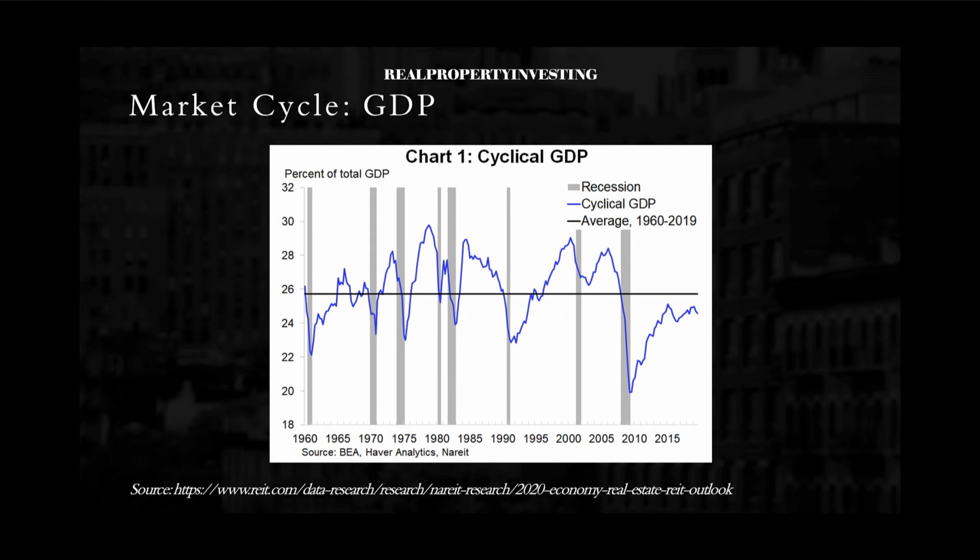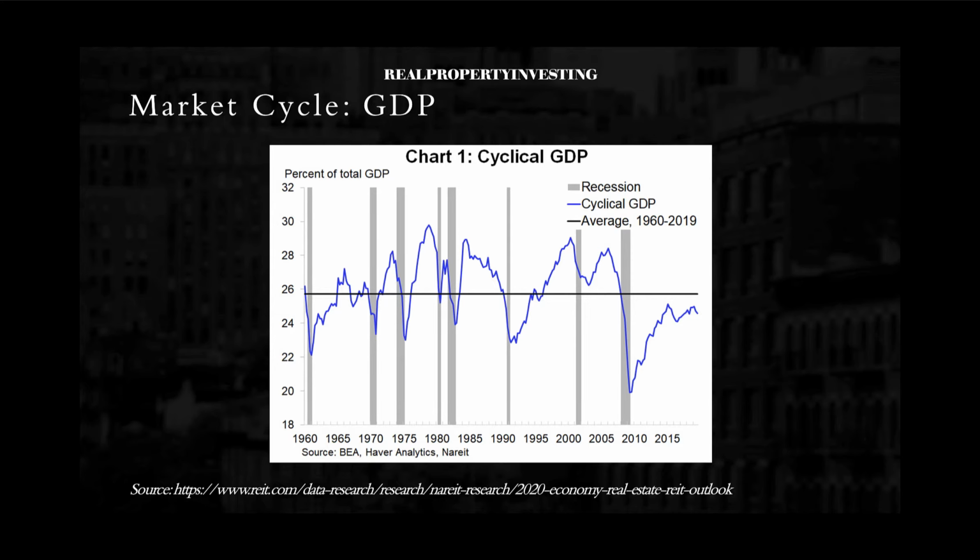I have extracted this chart from the National Association of Real Estate Investment Trusts. As you may already know, GDP, or Gross Domestic Product, is a metric economists use to measure total expenditure by businesses, consumers, and the government. The blue line measures the amount of business expenditure relative to total GDP. Out of the three components of GDP, business expenditure is the most volatile and has proven to be the main cause of the volatility of the economy.